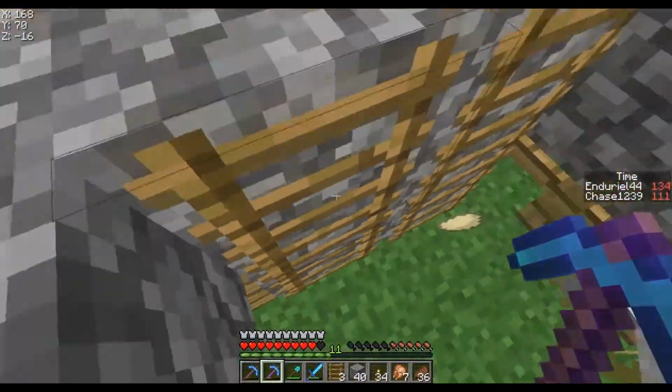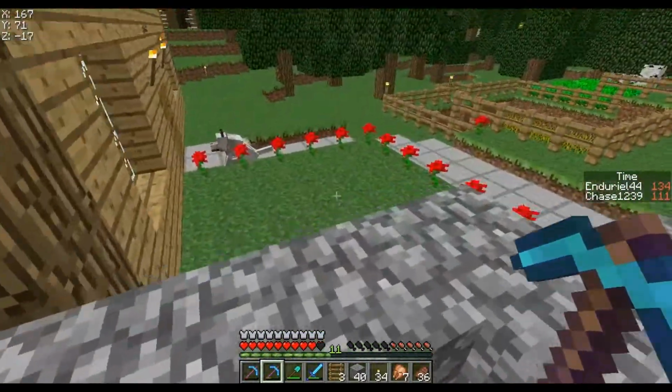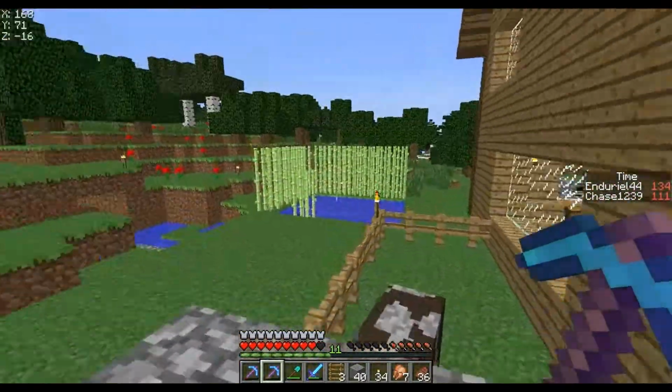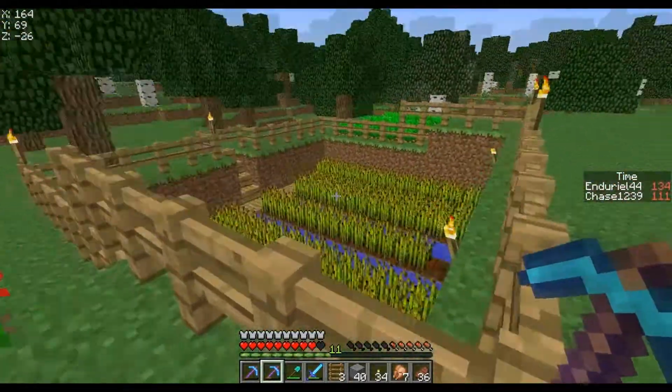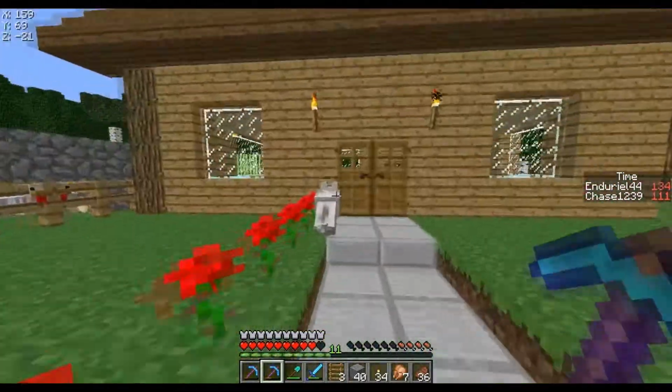So, whoa, what's this? Okay, chicken farm. They have a chicken farm. They have a cow. And they have a sugarcane farm. We should totally strip everything they've got. They got a huge farm down there. Let's see what their house has. Oh, they got a doggy.